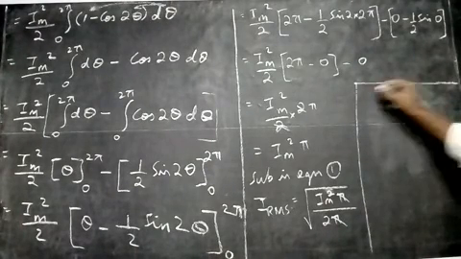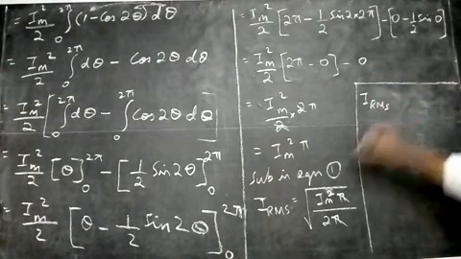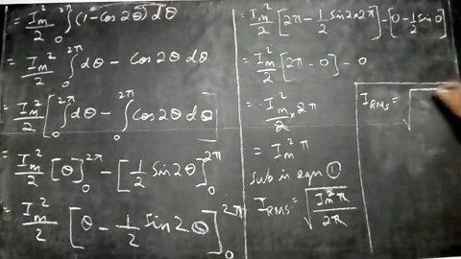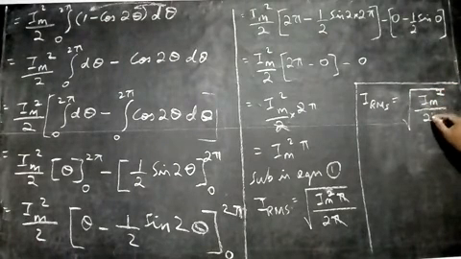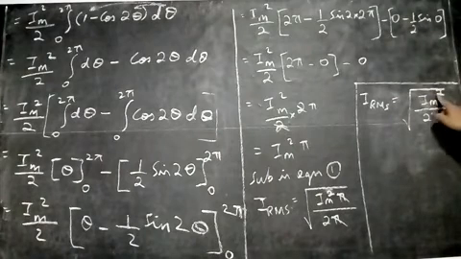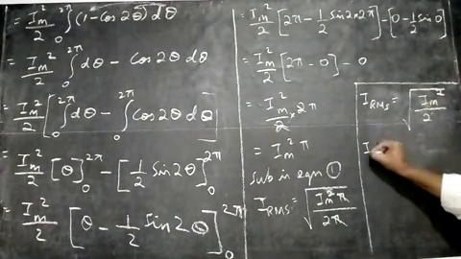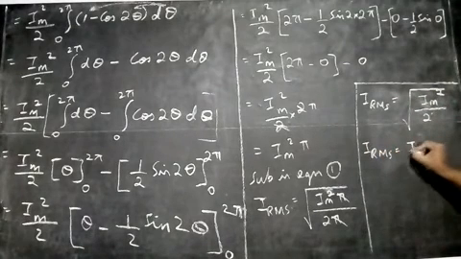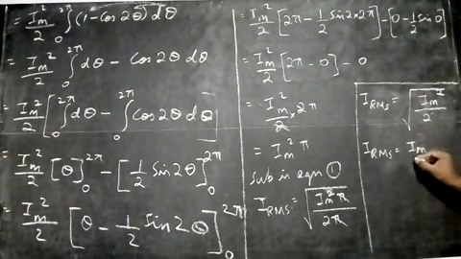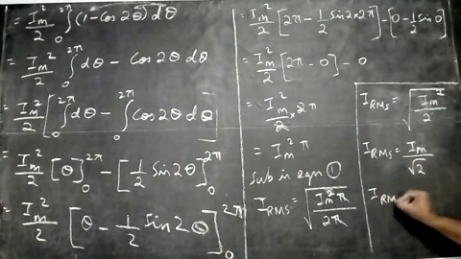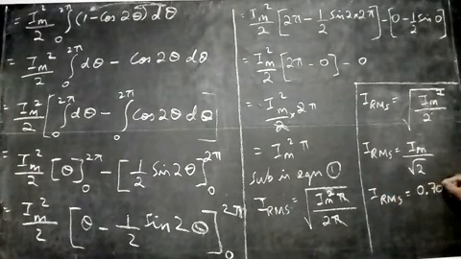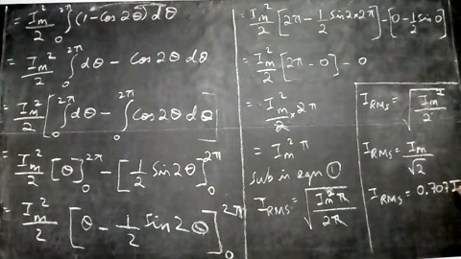So what you get here is the value for Irms. Continuing from here, you get the root of Im square divided by 2. You can take the root, so we get Irms is equal to Im divided by root 2. Now let us see what 1 by root 2 is. We get 0.707. So Irms is equal to 0.707 Im. This is the value for the Irms.